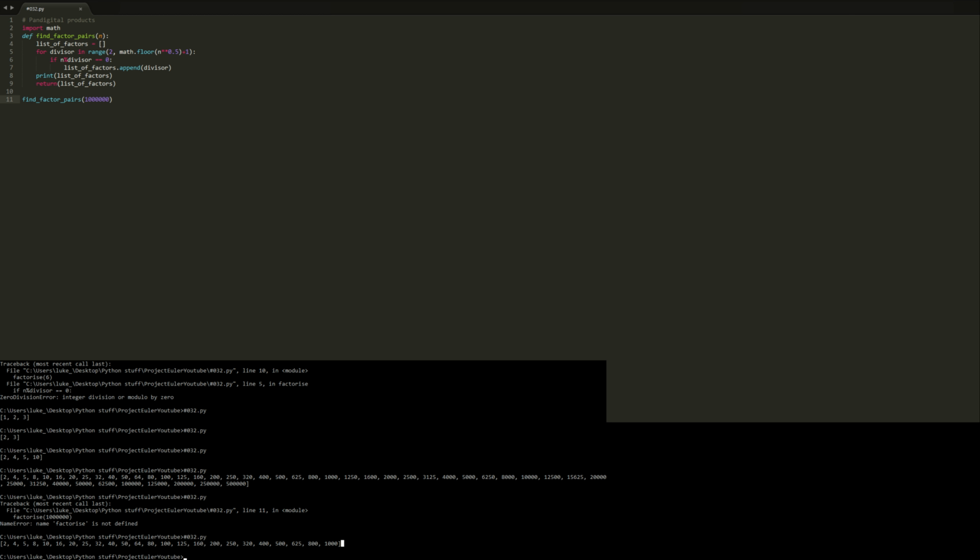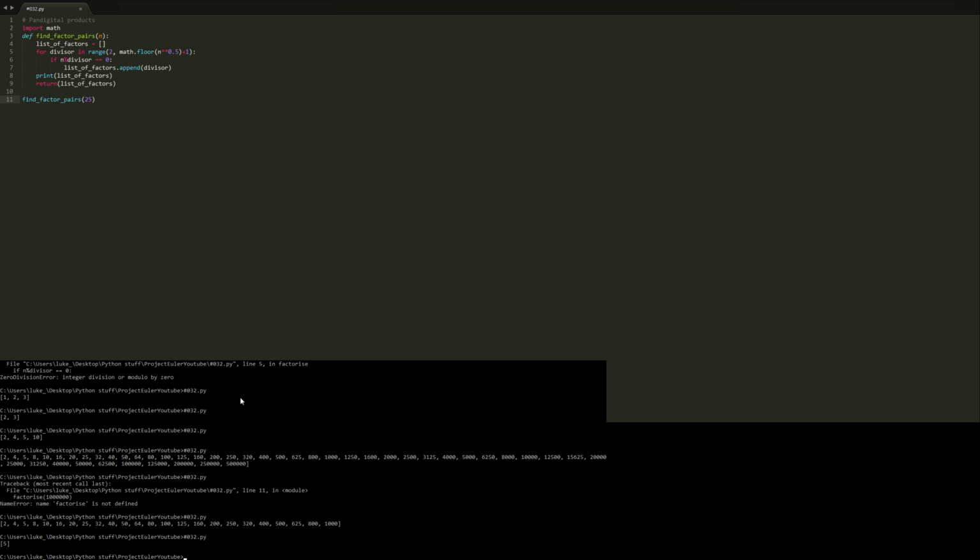I just want to try this with a square number, so let me try it with 25. I just want to see if it actually returns the 5. Yeah, it does. Okay, so what we're going to do now is, with our list of factors, once we get to this point, we're going to say for factor in list of factors, we're going to need a new list, so it's going to be list of factor pairs.